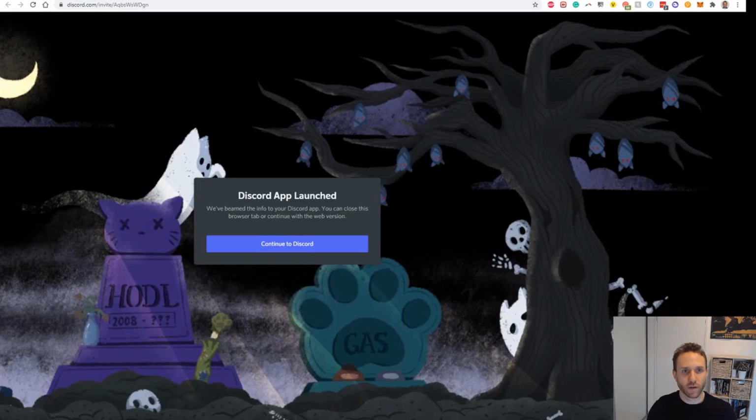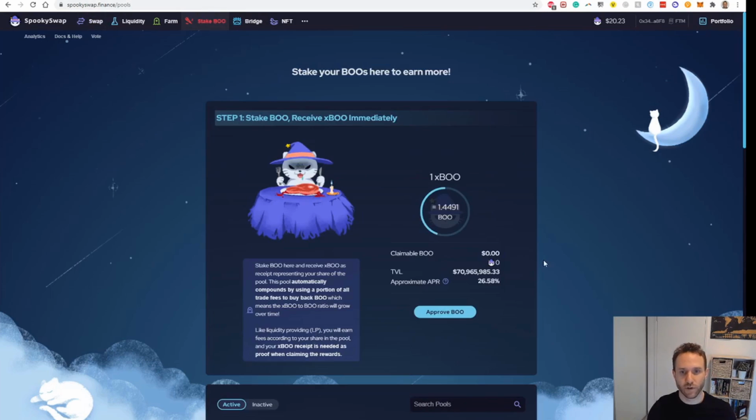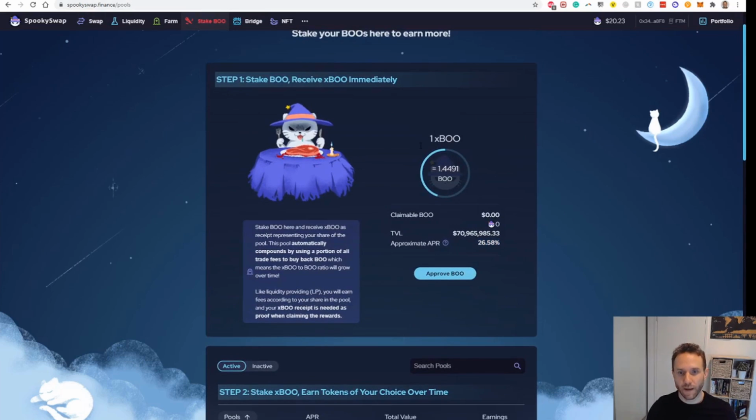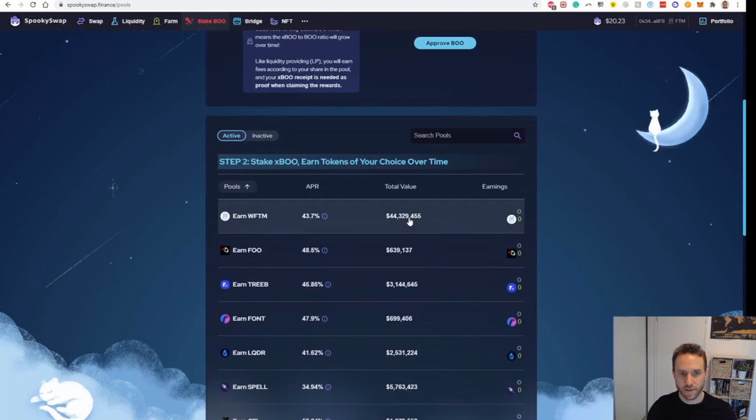So I think one good use of funds might be to lock up some of these and to stake it, and then we can just get the benefits there of the token price appreciating as well as the staking rewards. So if we do click on stake, we can see here it's getting about 26.58% annually, and we don't have any BOO tokens as yet.